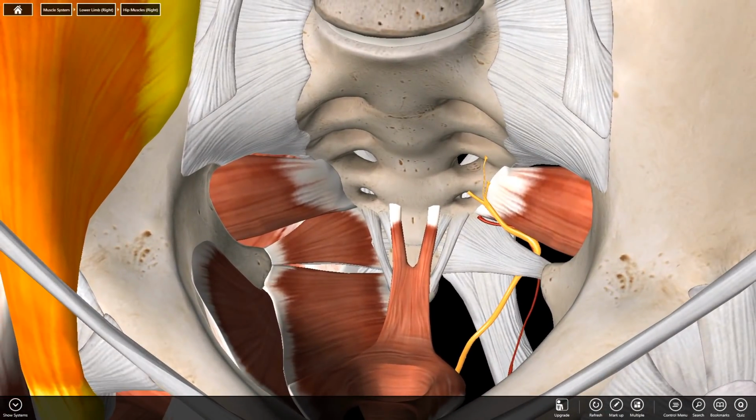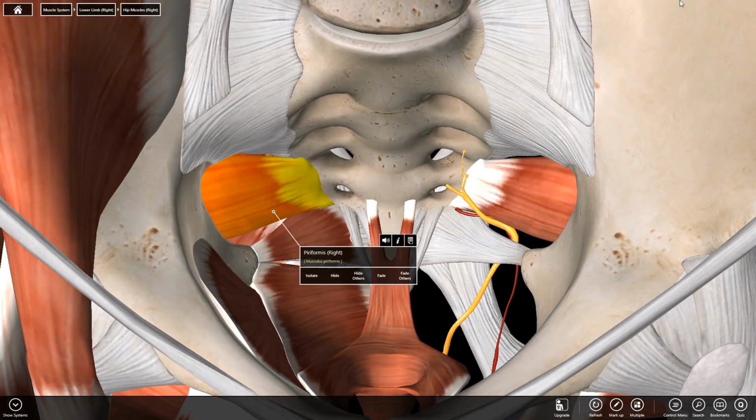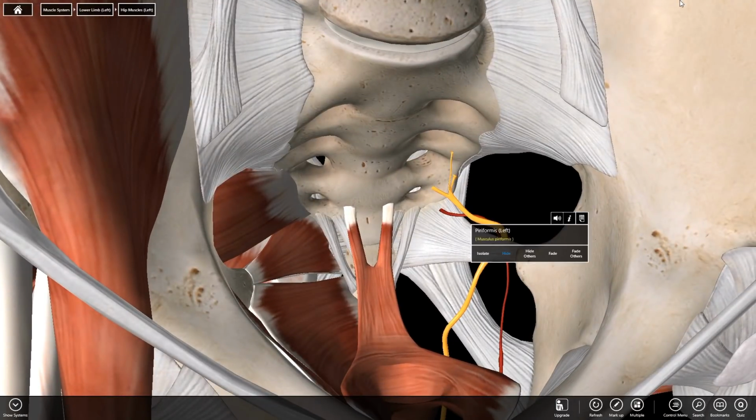Within our true pelvis, let's go ahead and look in our true pelvis, which is defined as, again, our pelvic brim, our pubic bone, and our sacrum. In the posterior aspect, this is where all the organs are going to be found. And some of the muscles that are very important, your piriformis is a pear-shaped muscle that kind of takes up this area back here. And so actually, if I were to remove this over here, what is this space? And this is actually your greater sciatic foramen. So greater sciatic foramen is where your sciatic nerve is going to go through.